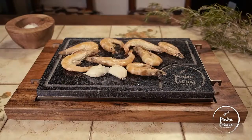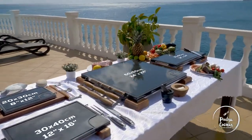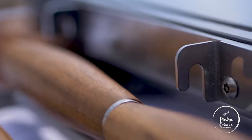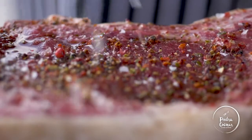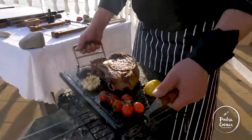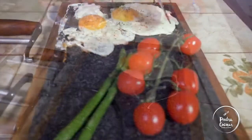Our cooking stone comes in 4 different sizes, so that we're sure to meet everyone's needs. Inspired by Mediterranean cooking and the Mediterranean lifestyle, we believe that everyone could stand to gain by taking the time to de-stress, slow down, and truly enjoy a home-cooked meal. So, whether it's every day or just once a week, Piedra Cocinar invites you to do just that, by helping you to cook something truly special and keeping it warm for a long time.